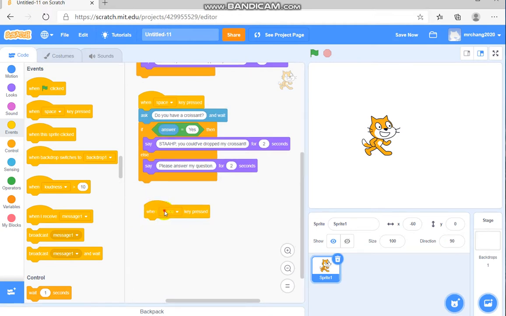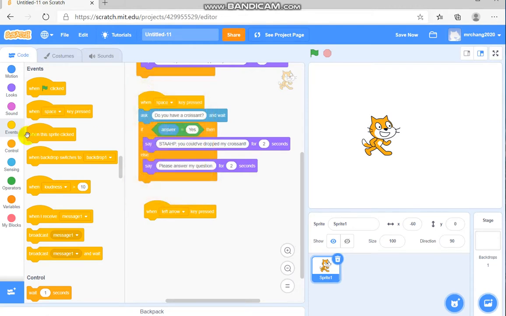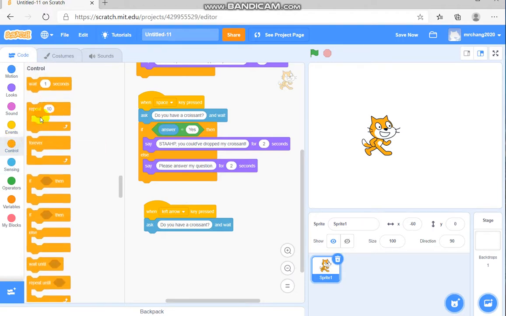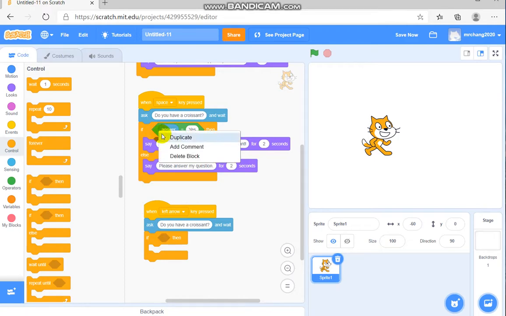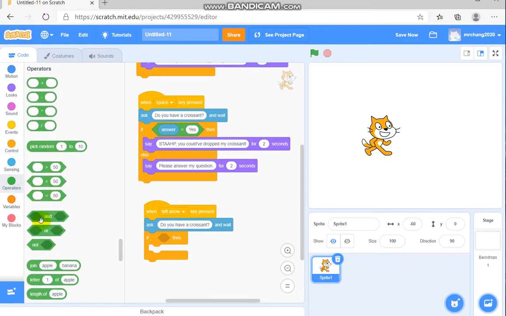And then let's say I use the left arrow this time, and then I just type in all these things. So say, "Do you have a croissant?" And then I want to show you what happens if you use an if statement. I wonder if I can just copy the inside here. Oh, okay. I probably could have, but whatever.